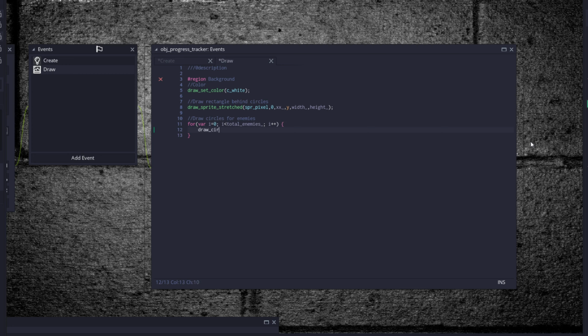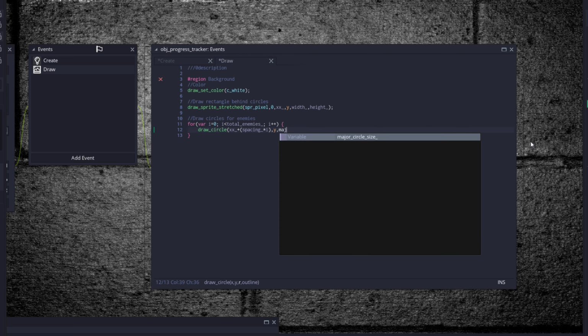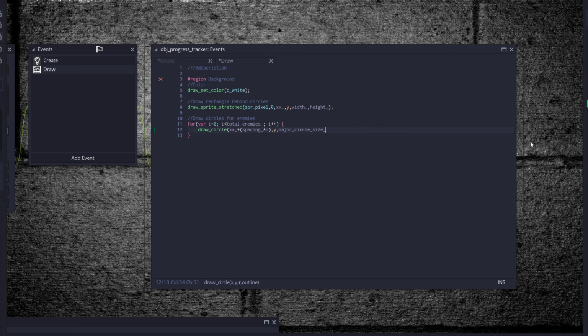Draw_circle xx_ plus spacing_ times i, y, measure circle size, false. End region. And done.